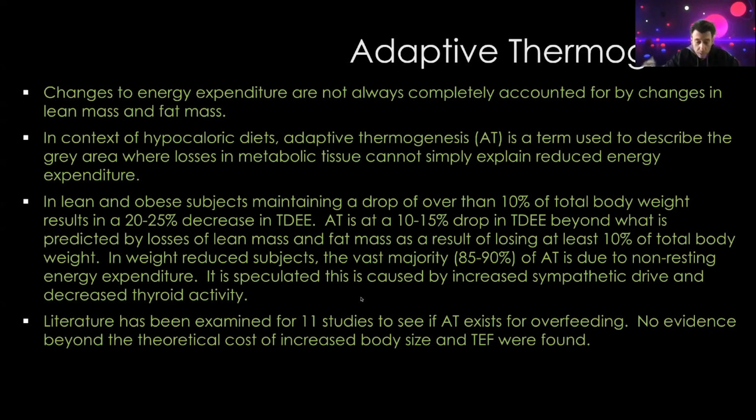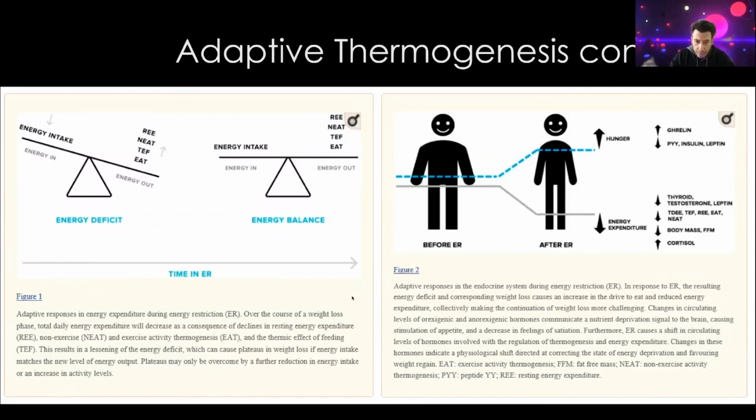So this article by Kevin Hall, Predicting Metabolic Adaptation, Body Weight Change and Energy Intake in Humans, from the American Journal of Physiology, Endocrinology, and Metabolism, proves that it would be a better idea to combine training through exercise and physical activity and diet together over a close to starvation diet of 890 calories or a 25% reduction. Okay.